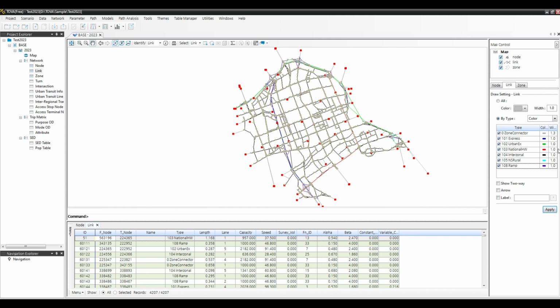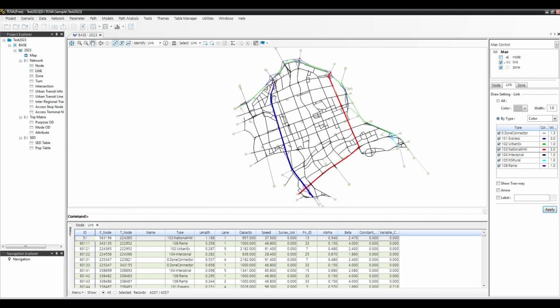Let's try emphasizing the 101 expressway and 103 national highway to make them stand out. After then click Apply. You can see that blue and red lines have been emphasized.